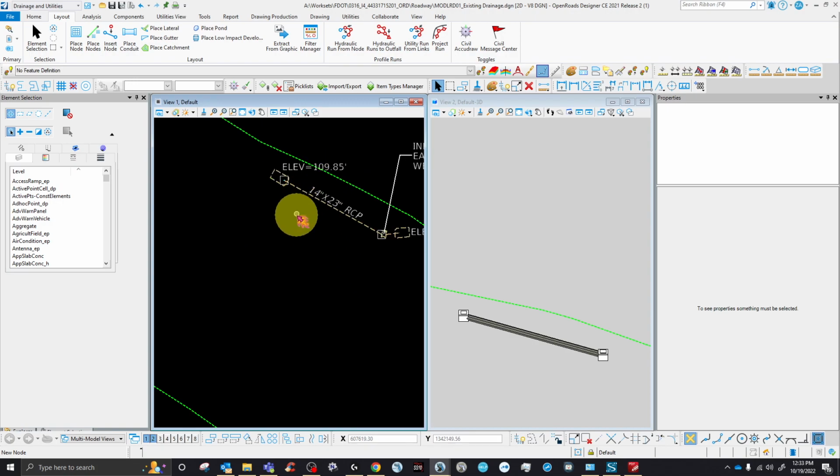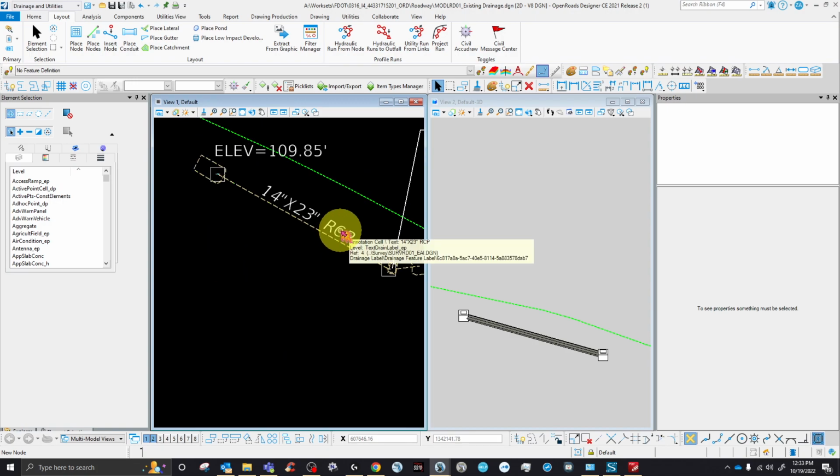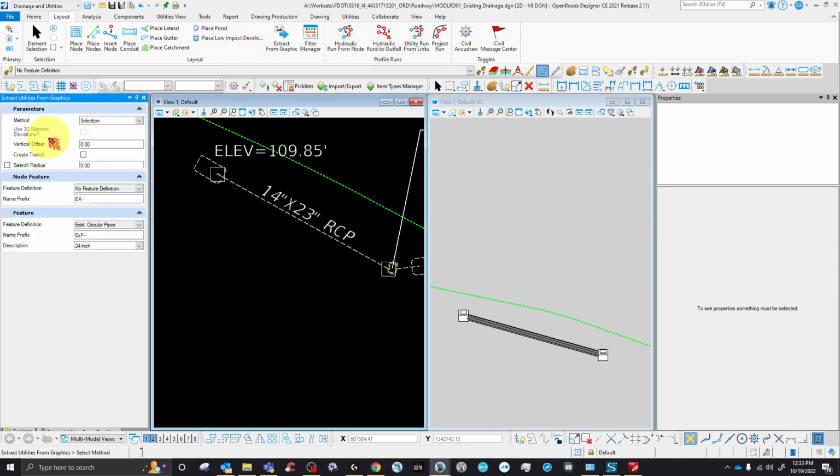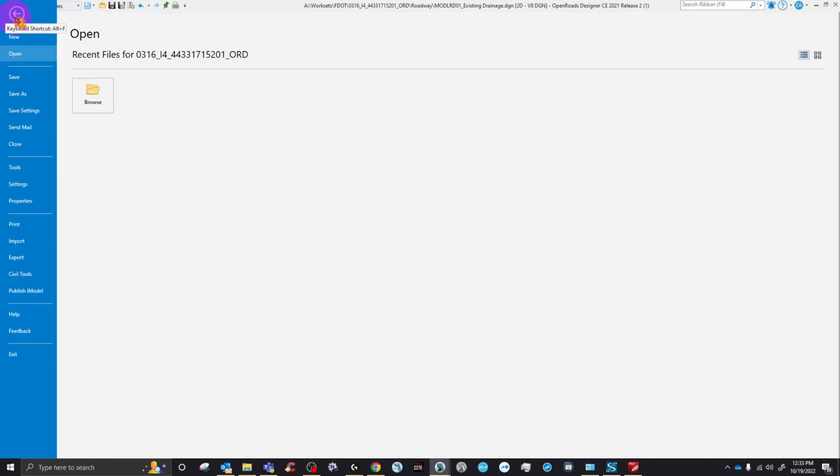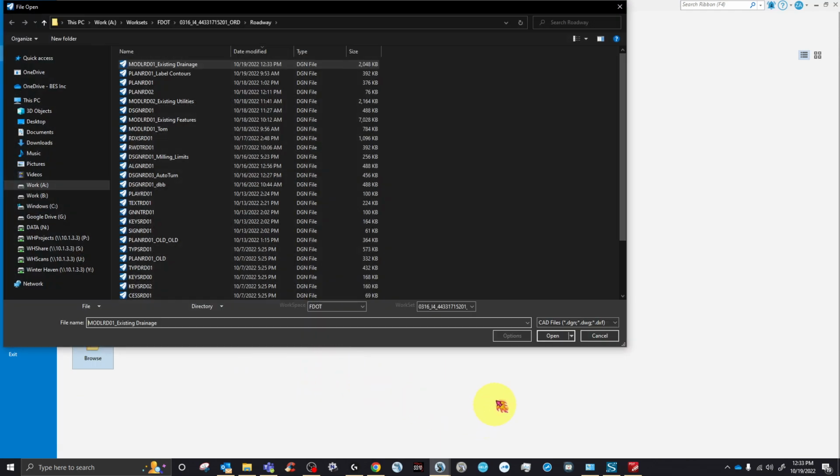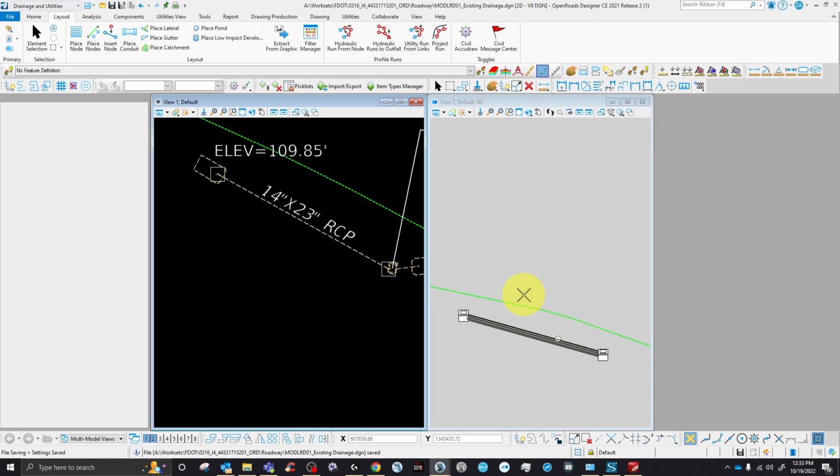Luckily these come with the survey, but unfortunately if they were not coming from the survey, we're not going to have that option of getting the elevation from here. We have to do it manually. We have to tell it exactly how far they are from zero ground, which is what I'm going to show next in modeling existing utilities. So let's save this. Let's go to my other file. That file I already did a lot in, so it's probably going to take a while to open.